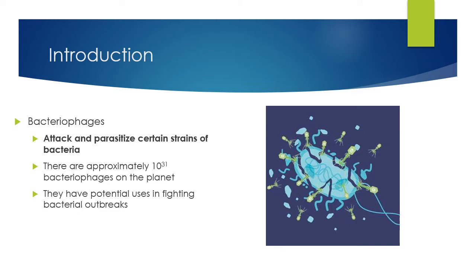Bacteriophages are viruses that parasitize specific strains of bacteria, often killing the bacteria while doing minimal damage to the surrounding environment. The bacteriophage attaches to and penetrates the surface of the bacterium, injecting viral DNA into the cell and allowing it to reproduce and form new bacteriophages inside the cell. These bacteriophages lyse the cell and are released, resulting in cell death.